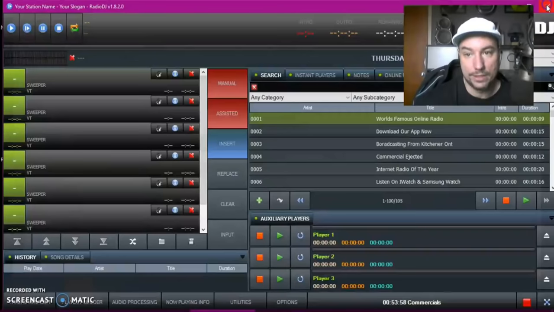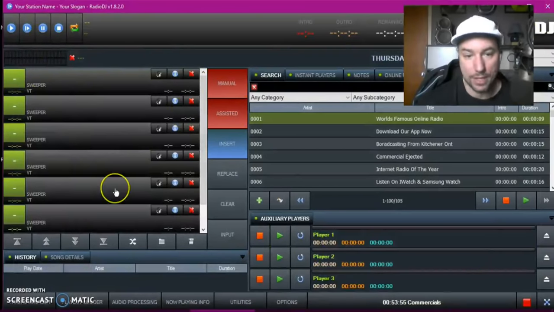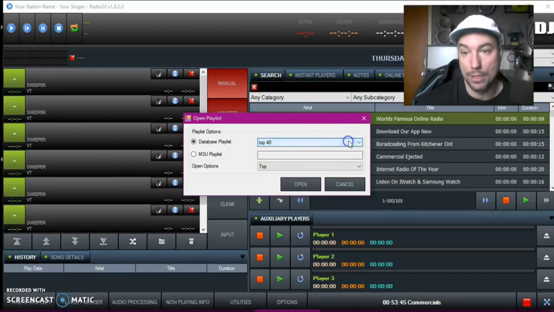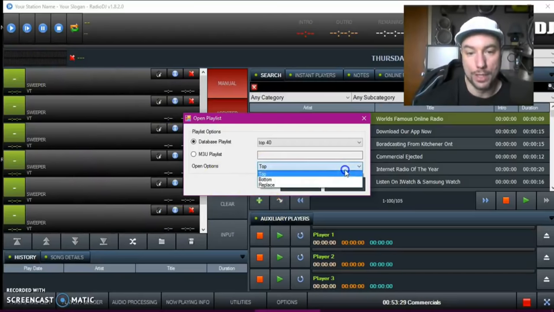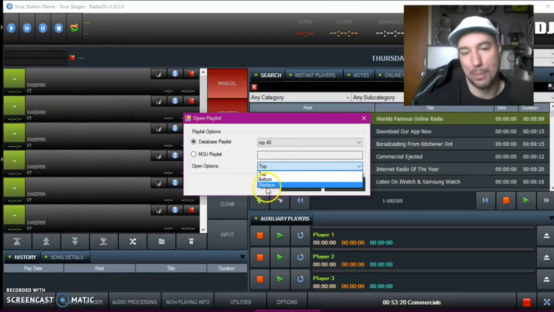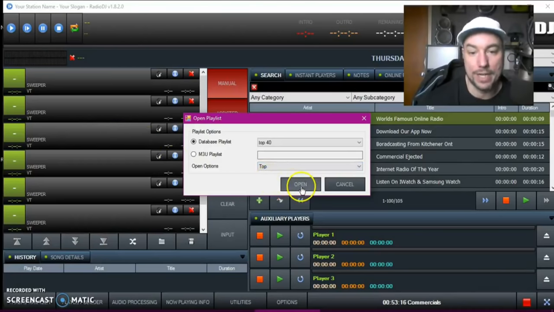Now to get to this list from this main screen here, it's very simple. Just down here, click on the folder and you see it's highlighted. You can get to whatever playlist you have, however many you want to make. Now say there was a bunch of songs in this queue section here and you wanted to put your playlist at the top of what's queued, you can, or you can put it at the bottom of what's left in the queue, or you can replace the entire queue. I usually just do the bottom of the queue, but there's nothing here, so we'll just do top. And if I hit open, we should get a playlist generated over here.